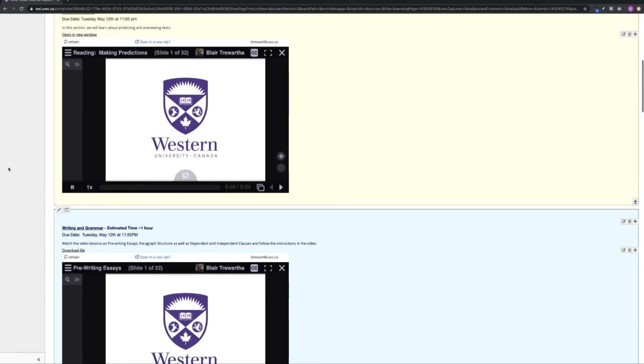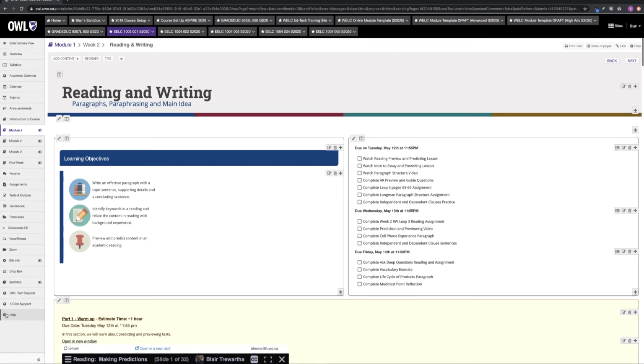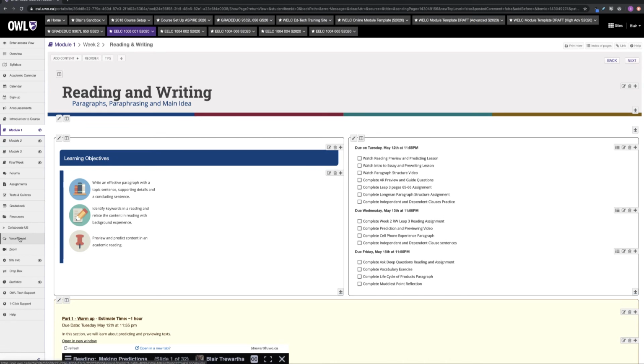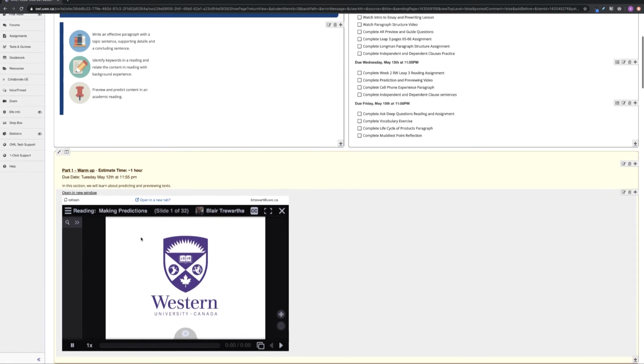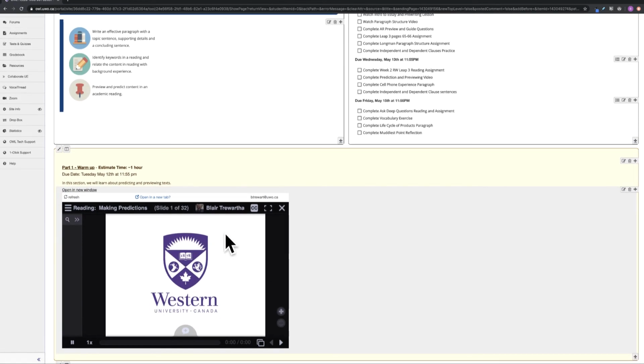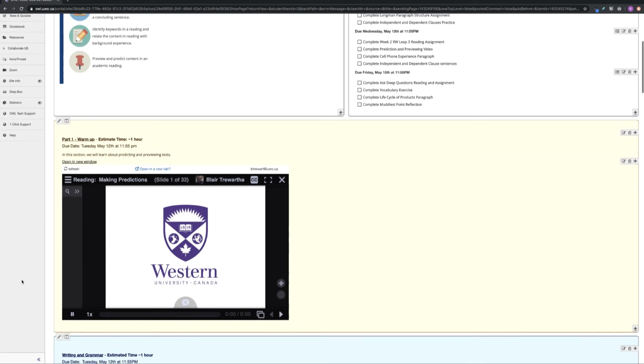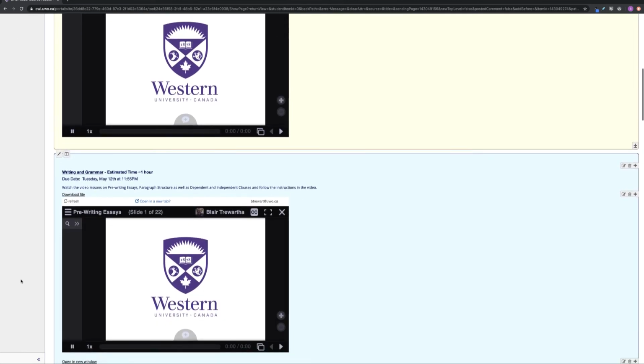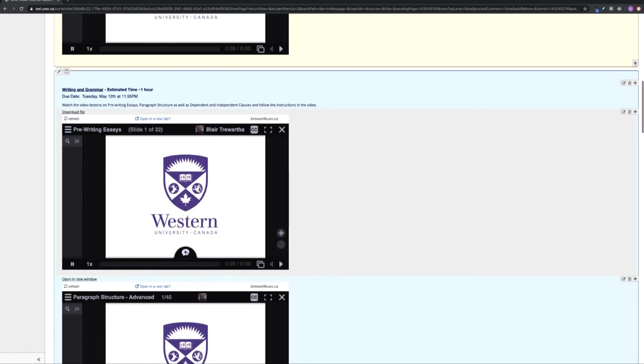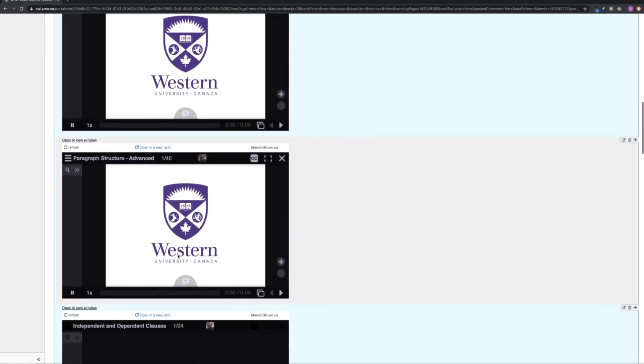So you guys probably know how to do that, where you just click on share, you select the course from your groups, and then hit share, and that'll actually send it to the voice thread tool as well. But as long as your embed links, when you clicked on get a link and embedded it, as long as you selected view and comment, students should be able to view this and they should be able to comment on it, because it's just like a Google Doc link. Anyone with a link can access your content. So as long as you did that part properly, then it should be all set.